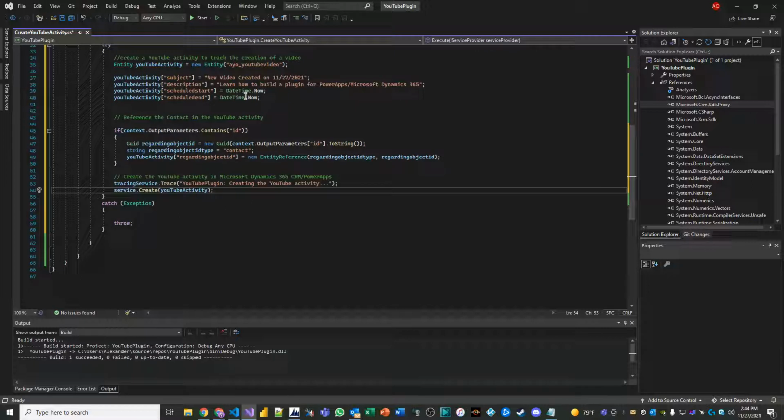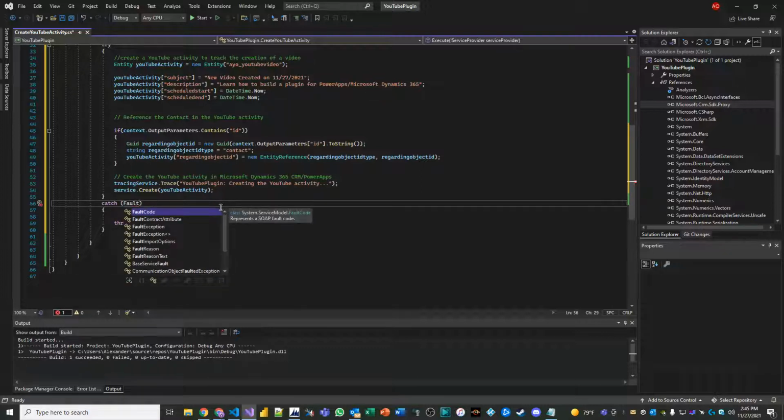But we want to make this a little more elegant. So in your catch, what you're going to want to do is, instead of those traditional random exceptions, use a fault exception.